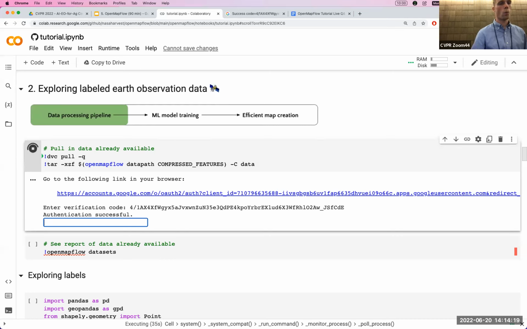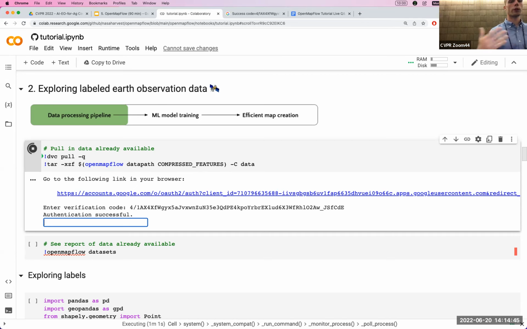And so what this is doing now is that this code is pulling in data, actually machine learning ready features, from my public Google Drive folder into Google Colab over here. And we're using data version control because often with a lot of machine learning research, people kind of just have a data set and they work with it, they run experiments and they're happy.